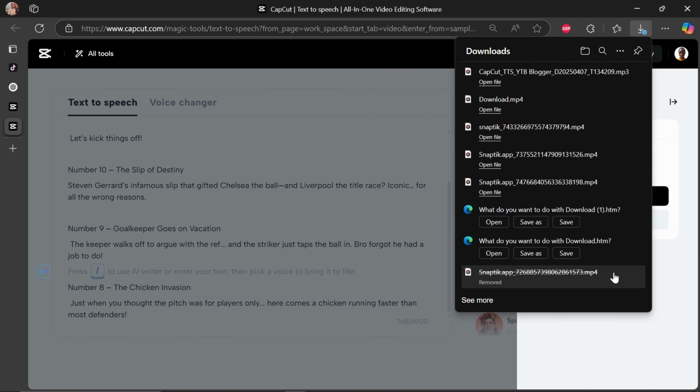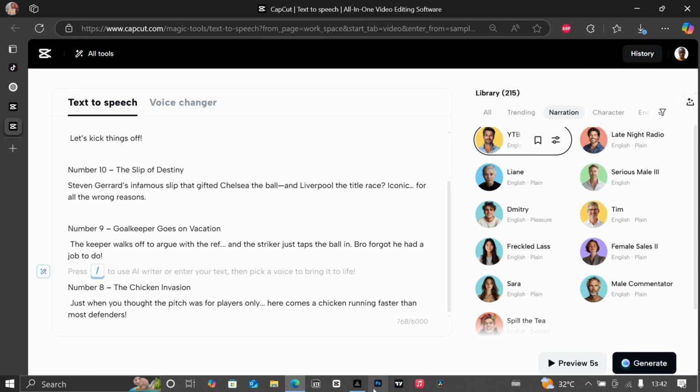Now we actually get into the main work, which is how you can do this professionally and not get copyrighted at all. So for that, come over to any video editor you are using. You can use CapCut, DaVinci. For the sake of the fact that a lot of people out there are using CapCut, I'm going to stick to CapCut for this video.